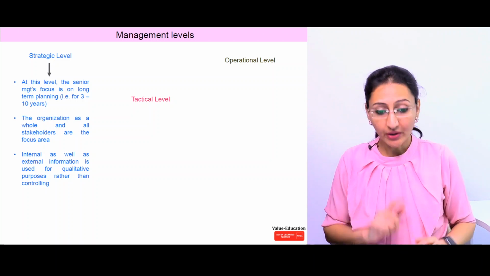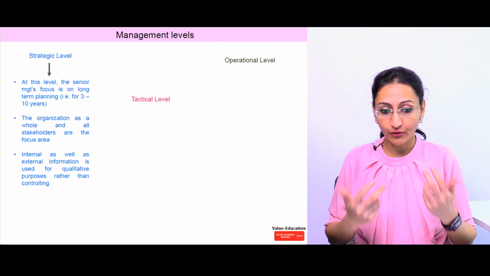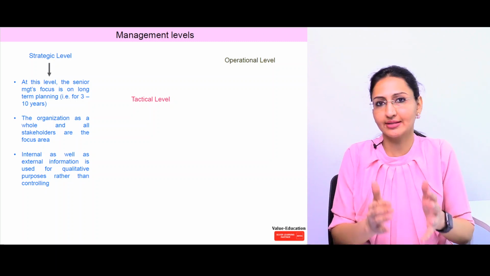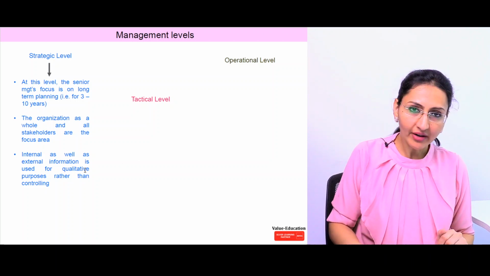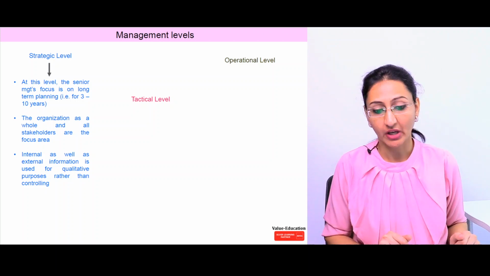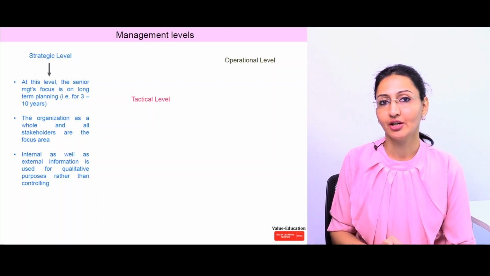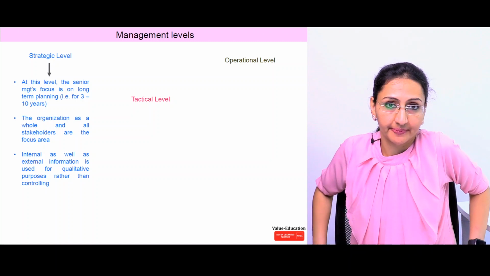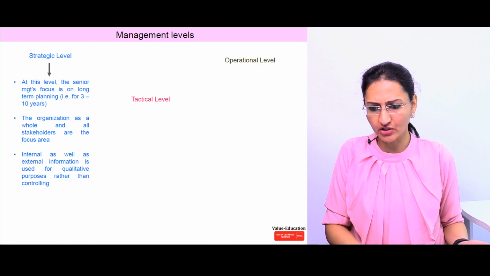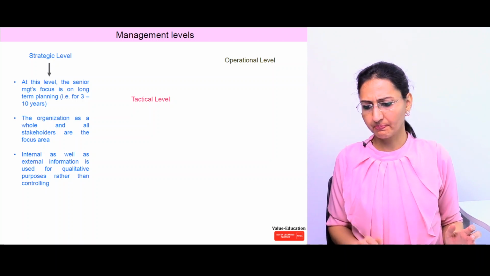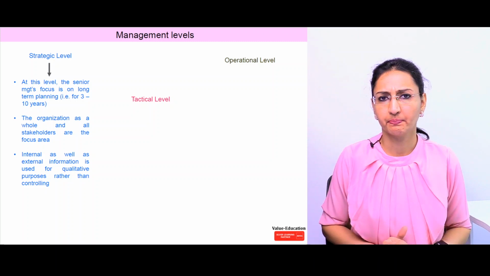Then what do they consider? They have to take care of all the stakeholders. They have to take care of the whole organization. They cannot just see one department as a target. Then for them, what type of information is useful? Both internal as well as external information is useful. They have to see information more in quality rather than quantity. Why? They do not want a junk of information. They won't be in a position to make any decision if a hell of a lot of information comes to them. So what they will be looking for is a glimpse of overall what is happening. Give that.